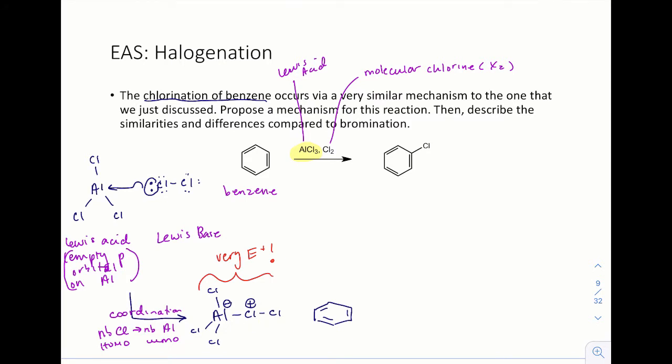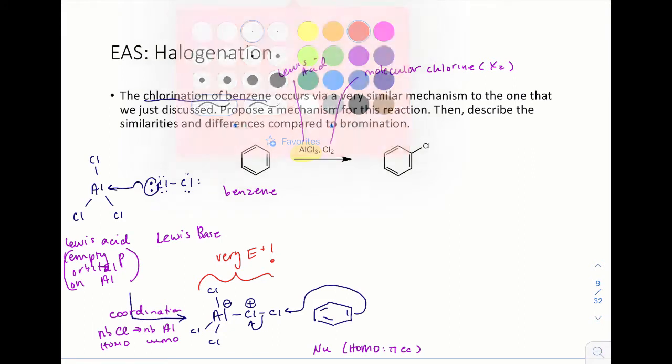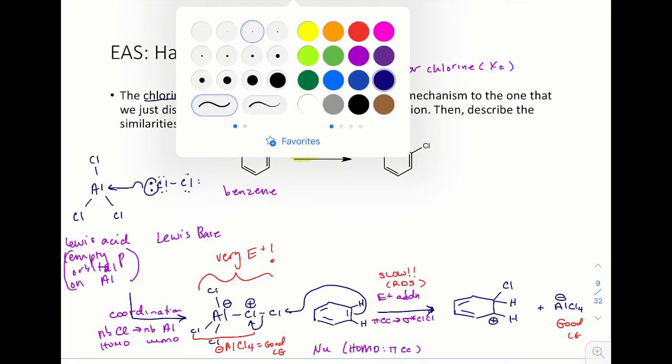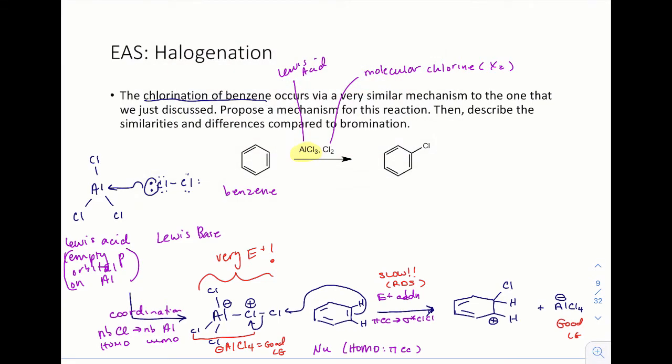This is very electrophilic. Now, benzene is weakly nucleophilic, but it's nucleophilic enough to react with this super electrophile. Pi electrons from benzene make a bond with chlorine. They're attacking sigma star Cl. That breaks the chlorine-chlorine bond, displacing what is a good leaving group. This electrophile addition step is the slow step in this reaction. Just draw in these implied hydrogens again so we're 100% clear about what's going on. The step is slow because it generates a stabilized but non-aromatic cation.